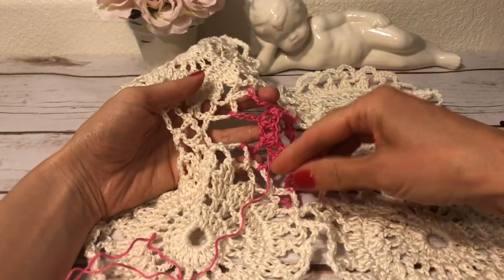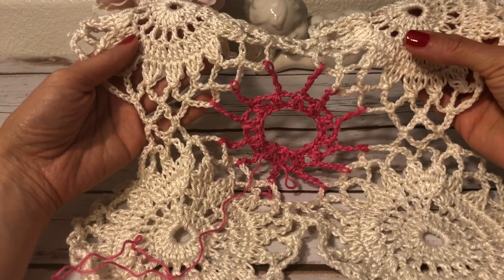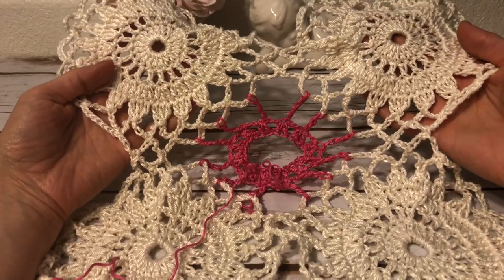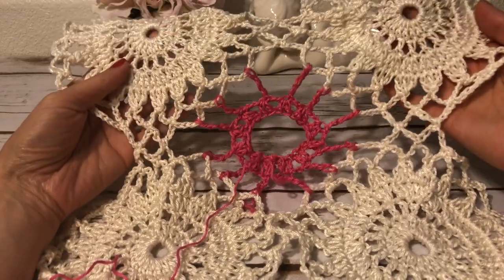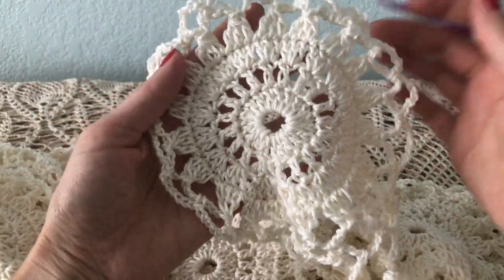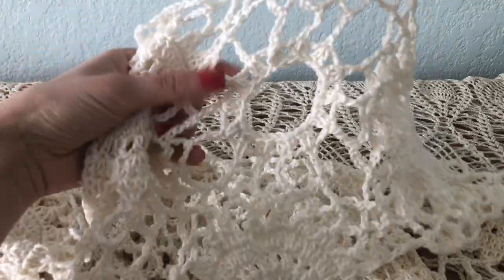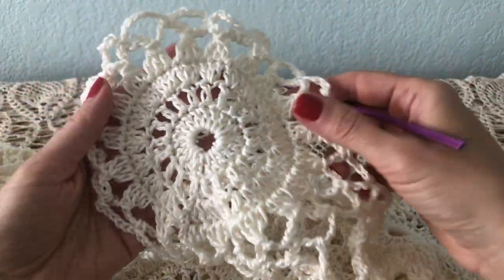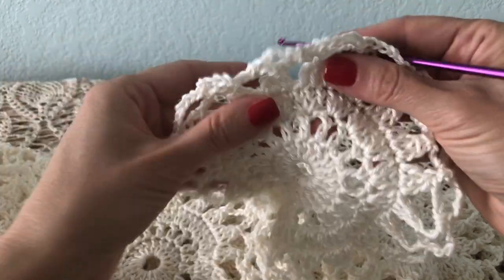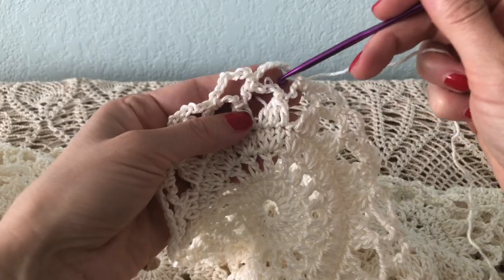I will fasten off and hide the yarn tail, but of course for the actual tablecloth I will use the same color yarn. And right now it doesn't look so good, but once the tablecloth is finished and blocked, it will look much better. I showed you how to make this motif, how to join the motifs together in the fifth round, and how to make the fill-in lace. The last part of this tutorial is to crochet around the perimeter of the tablecloth to make a nice edging. To do that, I join yarn into any free loop.